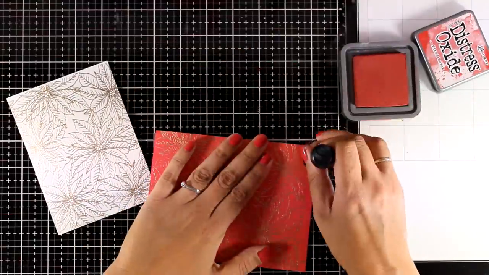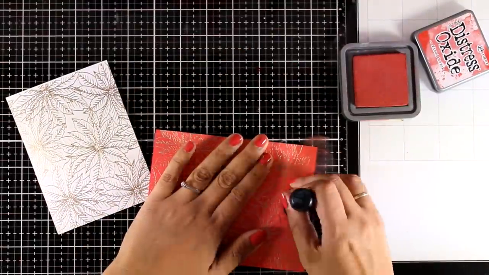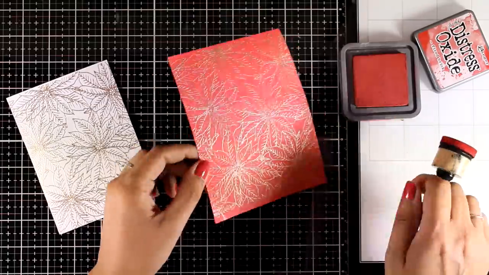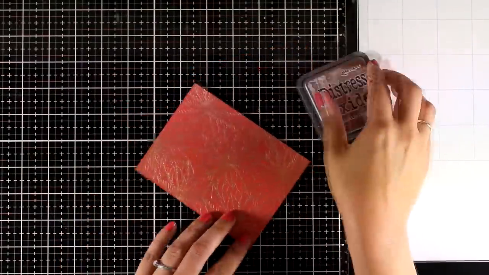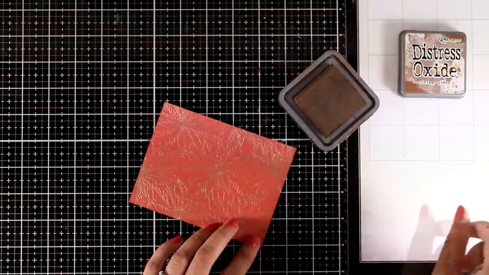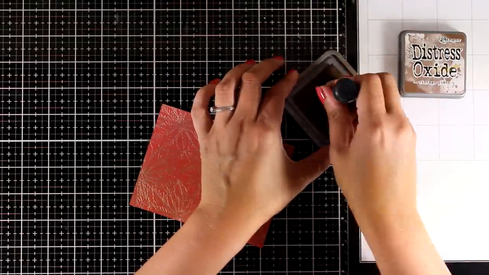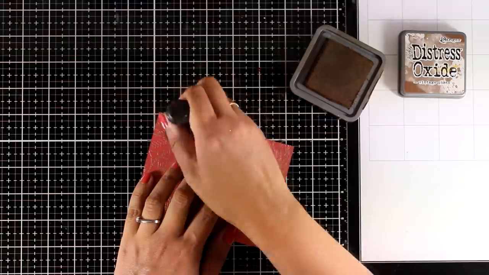Now I'm going to show you how easy it is to pull together two cards using these panels. The first one, the red one, is going to look quite vintage. So for that I'm using Distress Oxide ink all around the edges and for that I combined Fired Brick as well as Vintage Photo.